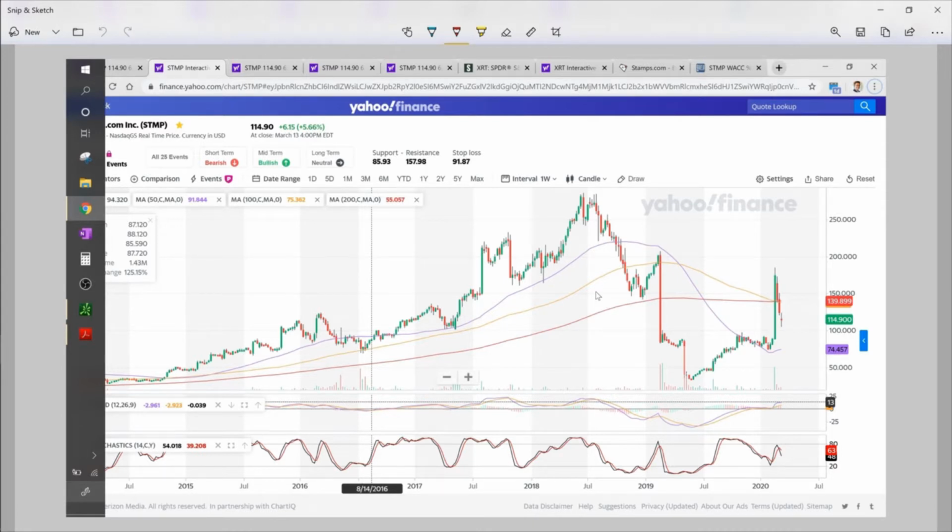I've done 2 trades recently on Stamps, and they've both been the same. They've both been head and shoulders setups, which are really, really simple. Basically, you've got your first shoulder, you've got your head, you've got your second shoulder. Usually these are about the same price level, and it was with Stamps.com, so it drops you to the price level. You've got your shoulder line right here and your head right here.